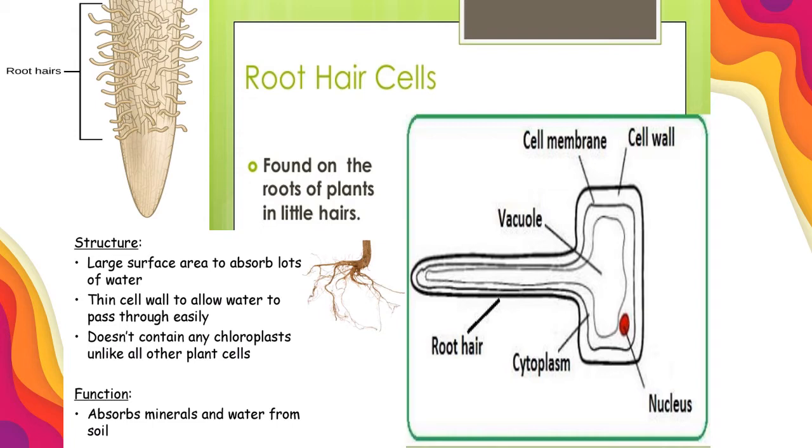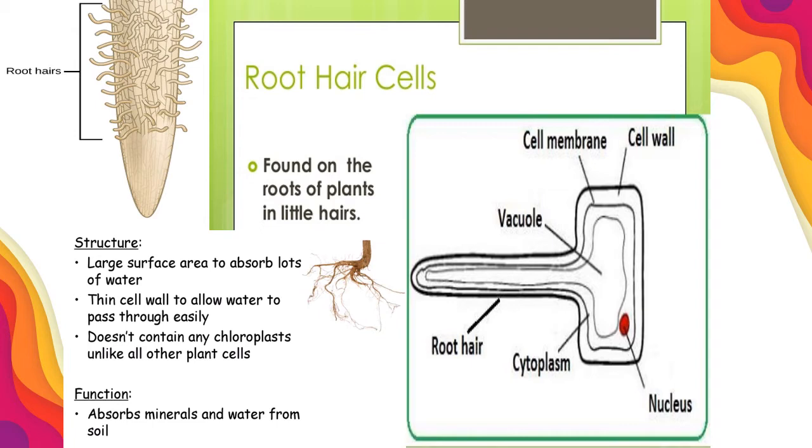Plant roots have root hairs. Root hairs do not live for long. As the root grows, they are replaced by the new ones. Root hairs are found a little way up from the root tip. Each root hair is a long epidermal cell. Epi means outer and dermal means covering.